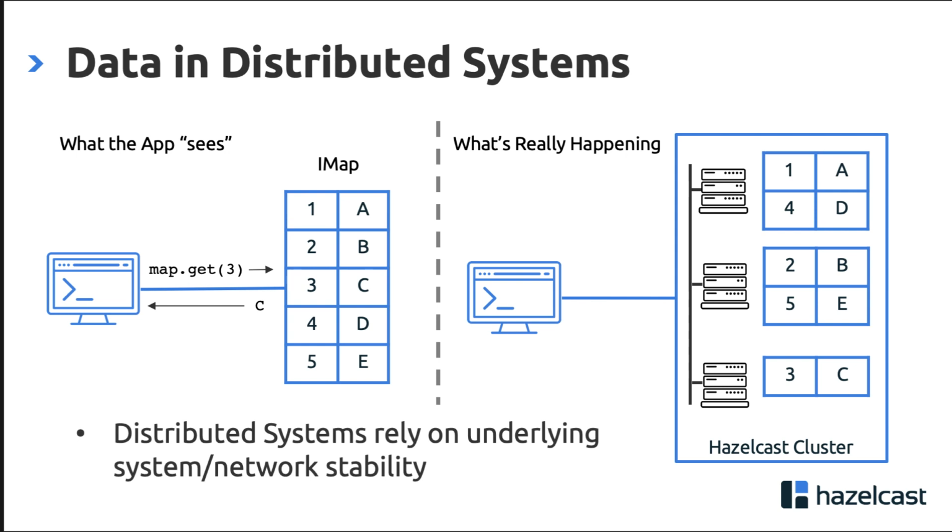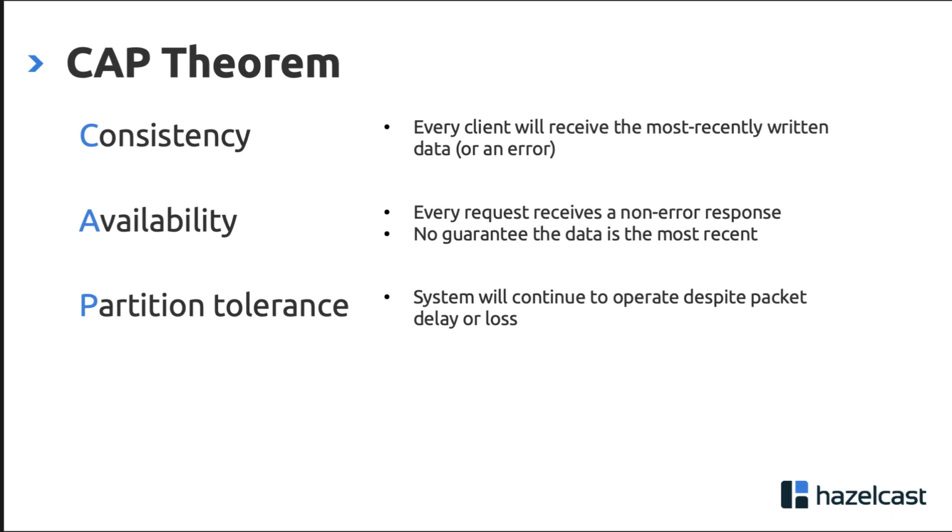But a big consideration of any distributed system is the underlying reliability of the hardware and network that's supporting the cluster. We have to design the distributed system to handle a system or network failure. If the cluster member storing the data becomes unavailable, what do we do? The CAP theorem, also called Brewer's theorem, states that it is impossible for a distributed data store to simultaneously provide consistency, availability, and partition tolerance.